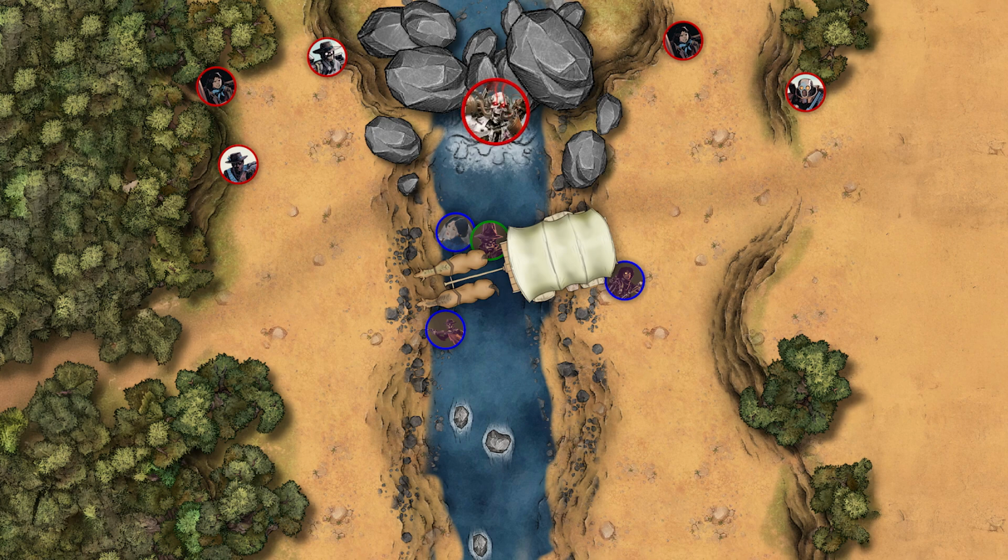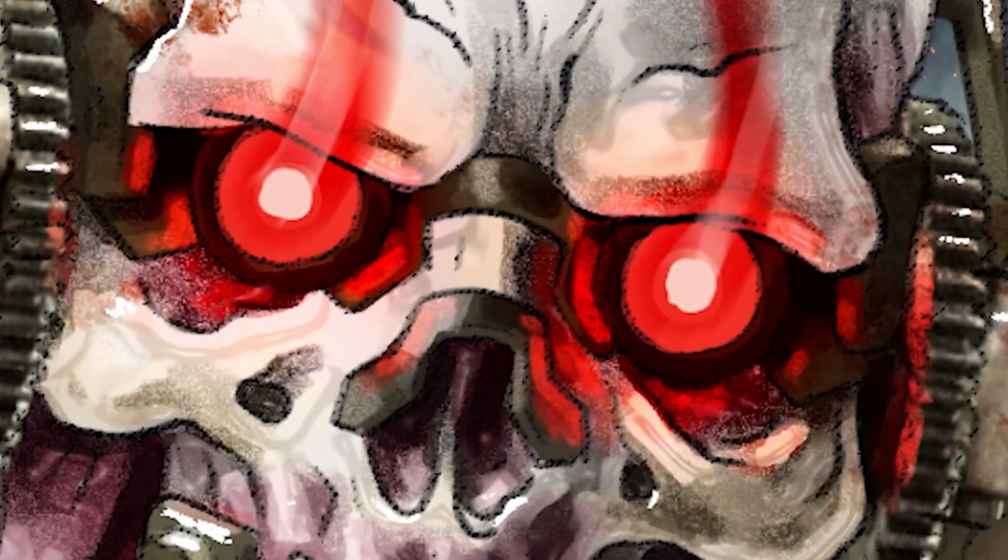And then after the bandits blow the dam to flood the river and try to trap the players, a blood oiler, rotten and rusty and bloated from being trapped underneath the dam, emerges and starts mercilessly slaughtering some of the bandits that just moments ago were ambushing the players. And the blood oiler is a terrifying foe even when it's on its own. And the goal here in this scene wasn't for the players to kill all the bandits and kill the blood oiler, it's actually just to escape, to get free of this river and continue on their journey.